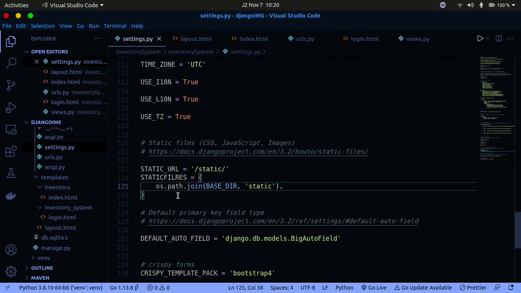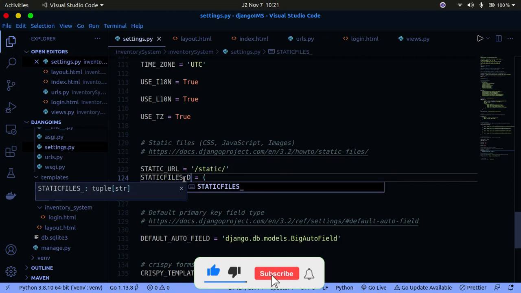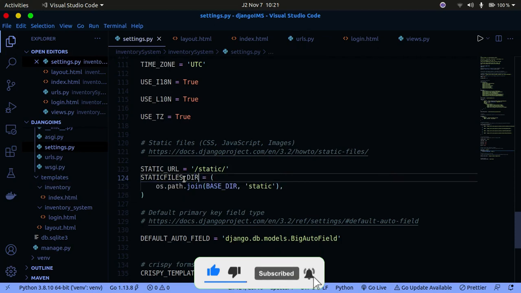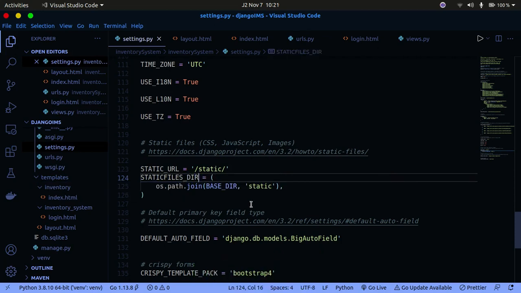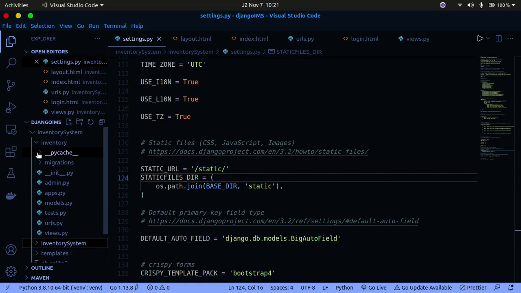This is going to now configure our settings for our static files. So our STATIC_URL is going to be static, and then we have the static files here. I made an error. That's STATICFILES_DIRS. So STATICFILES_DIRS is going to be in the base directory in a folder called static. So now let's just close all of this up. Let me minimize all of this so that you guys can see.